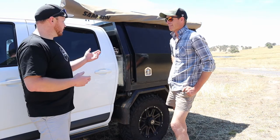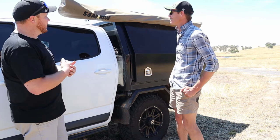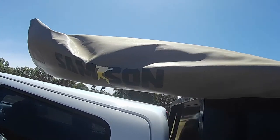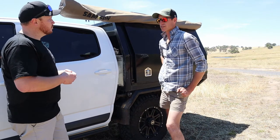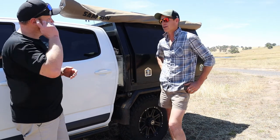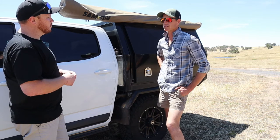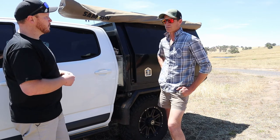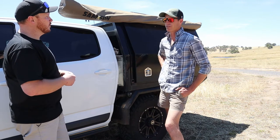I'm looking at this canopy — let's have a bit of a look at this canopy. Yeah, this is the pride and joy. For starters, you've got a Samson batwing awning — a 270-degree sort of thing. It goes all the way around, comes out about 2.7 metres out the side. We don't use it that often, but when we do it's quite nice to sit under. What's it like to set up? It's fairly easy — probably takes about five minutes to set up and about the same to pack up. Definitely not hard.